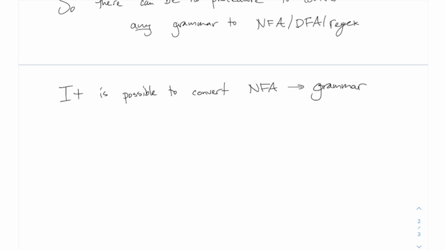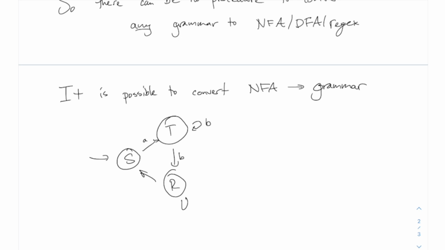So begin with an NFA. I will just make up an NFA, and I'm going to give letters, names to the states. I'll call the first one S for reasons which will become obvious. It's the starting state. And I'm just making this up. Let's say I have a B arrow like that, a B here, a A here, a comma epsilon here. All right, and let's say T is accepting. Yes? Is this an NFA? An NFA, yeah.